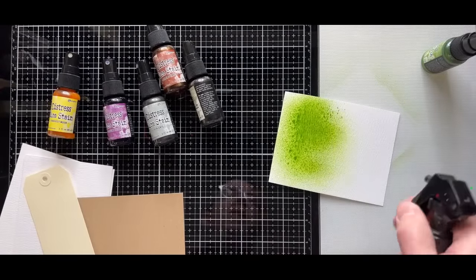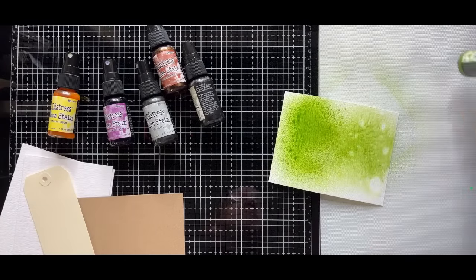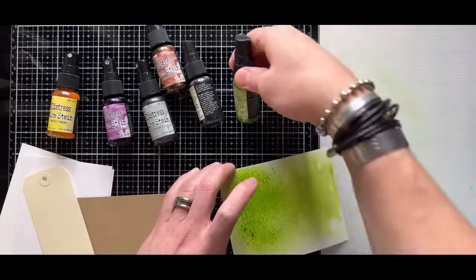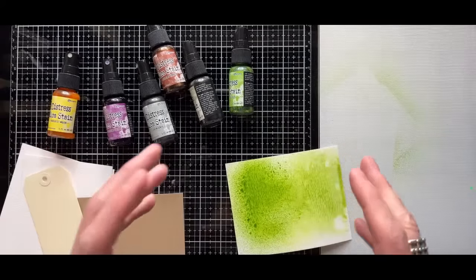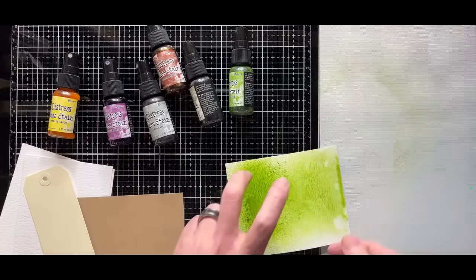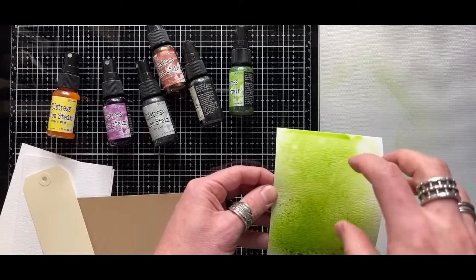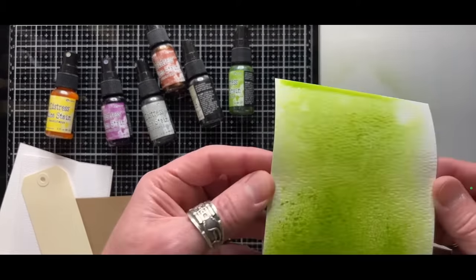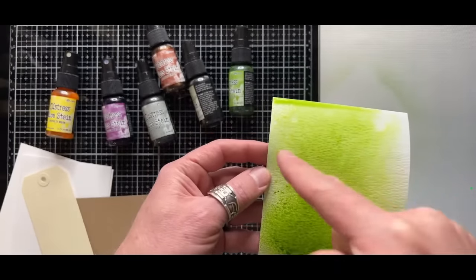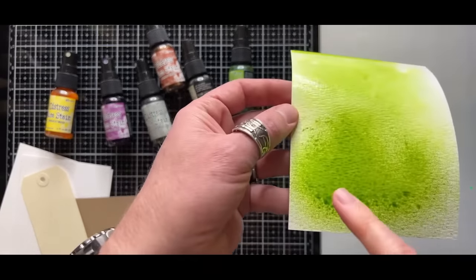If I choose to spray my paper first with some water, and I spray this, look at the difference. That's just one spray. See how it reacts differently? It wicks, because when we say water reactive in the distress world, we talk about wicking. We talk about this movement of the colorant actually flowing away from itself, but it maintains its color integrity. That's the beauty of water reactive, that when you hit it, it is supposed to move away from itself, but still cover the surface and maintain its color. This is the same color of green, even though I hosed this down with water. It's just going to give you more of a flow or fluid look versus just direct.